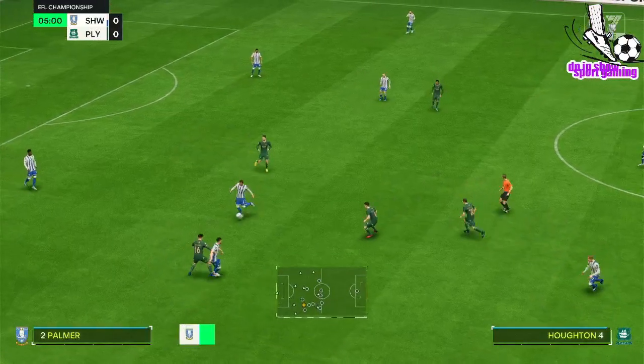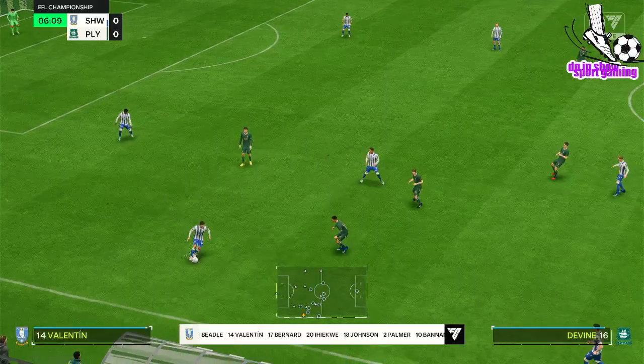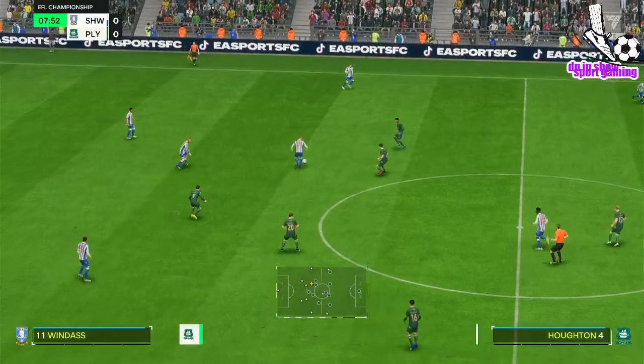This is how the hosts line up. Yeah, a 4-5-1 or a 4-2-3-1. A lot of coaches are adopting this nowadays, as it does give you those two holding players while you've still got plenty of threat from the wide wingers.